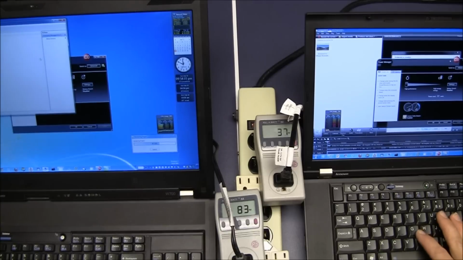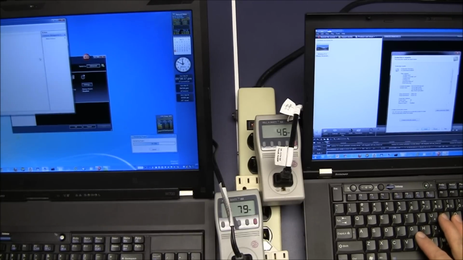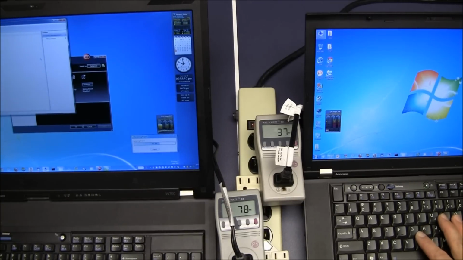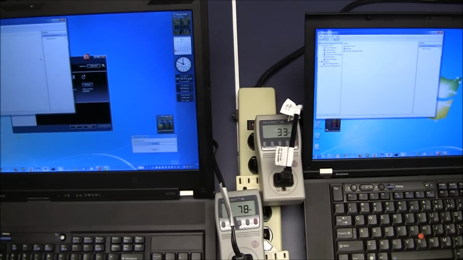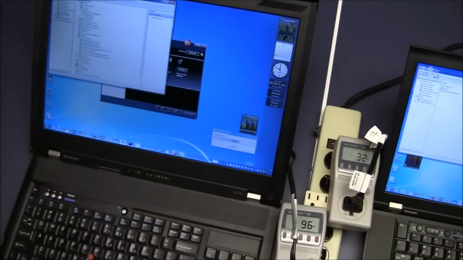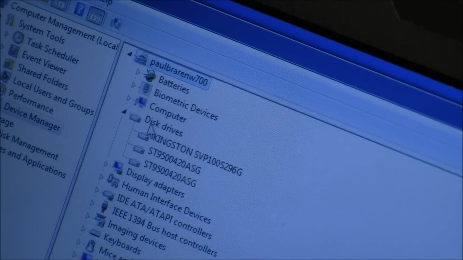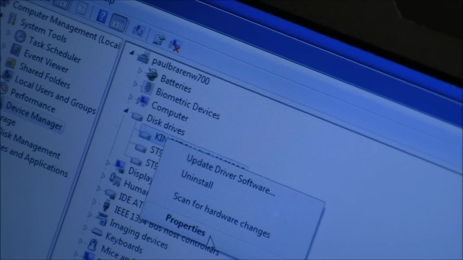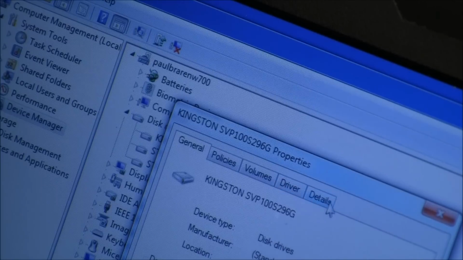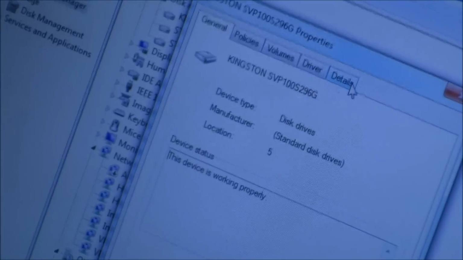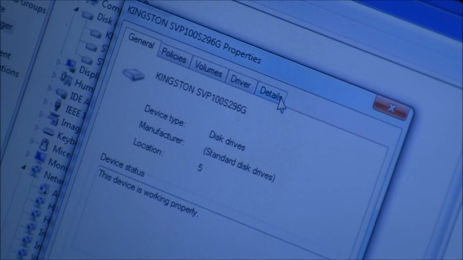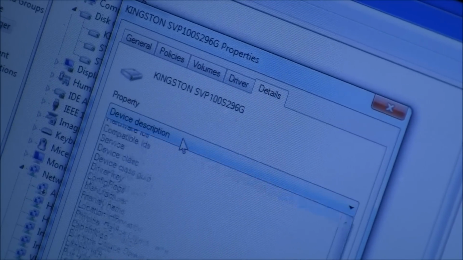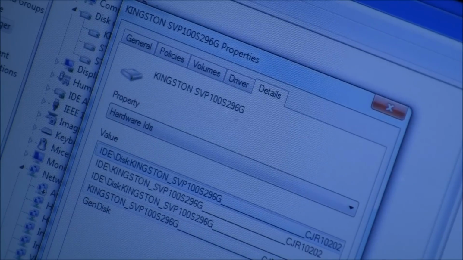So if we go to Device Manager again, and we look at the actual drives, let's do it over here. Okay, and then we right click, properties, oops, sorry, details, change that to hardware ID, and now you can see all the relevant details.